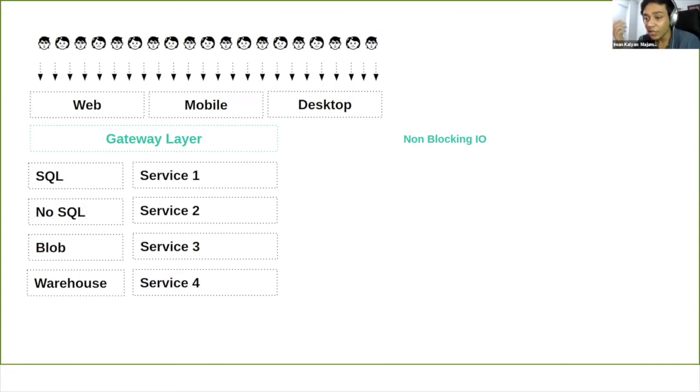Some really well-known companies that take advantage of having Node.js in the gateway layer are Uber and Netflix. You don't need me to tell you they have millions of users using their product, and this ability to scale and efficiently complete their user requests is really important to them.